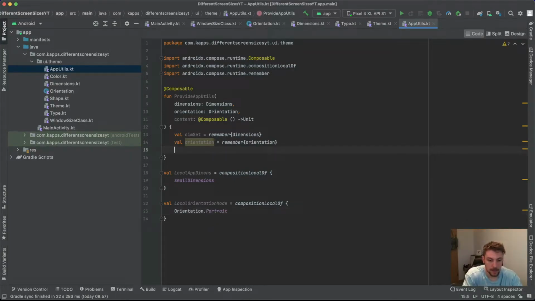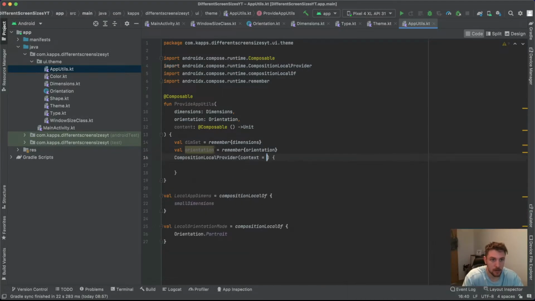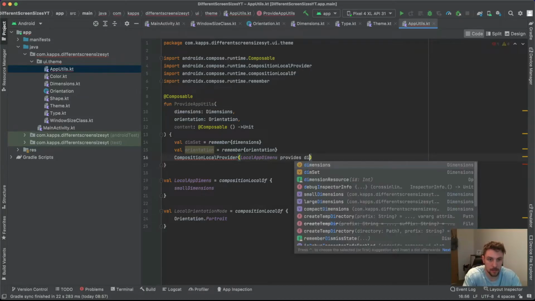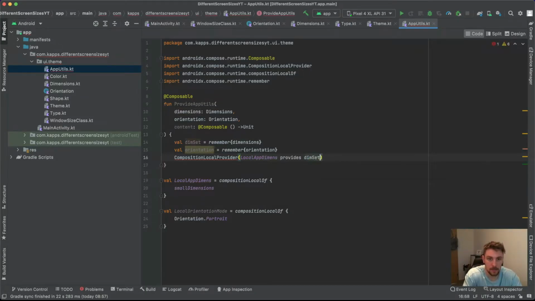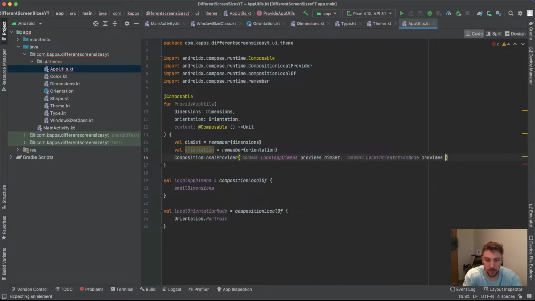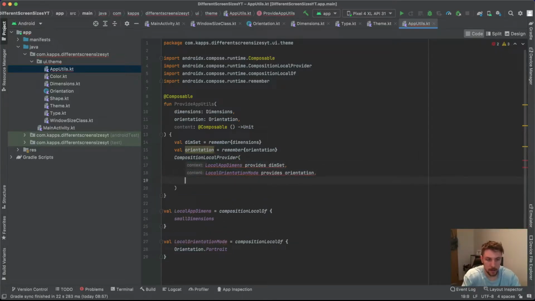And up here we can then provide these values. So we can say CompositionLocalProvider, and our LocalAppDimens provides our dimSet. Our LocalOrientationMode provides our orientation. And let me put this in separate lines here. And then the content will be our passed content.